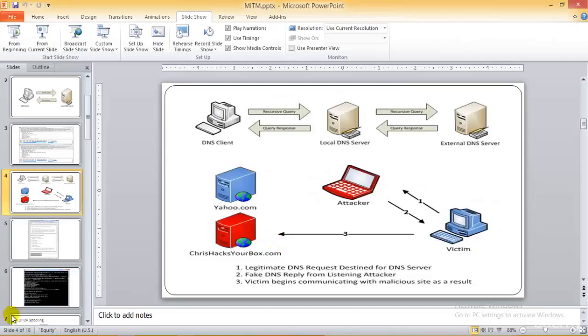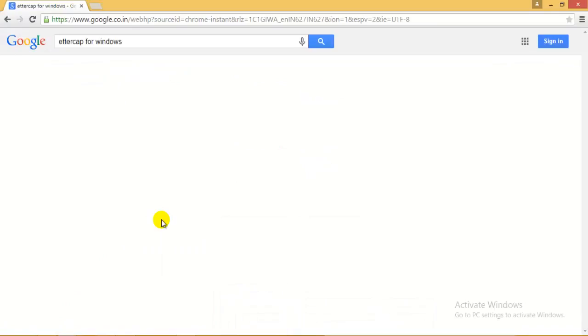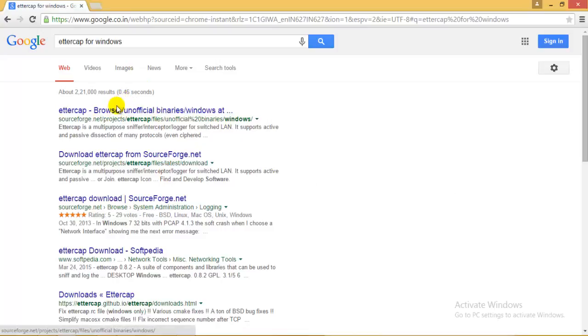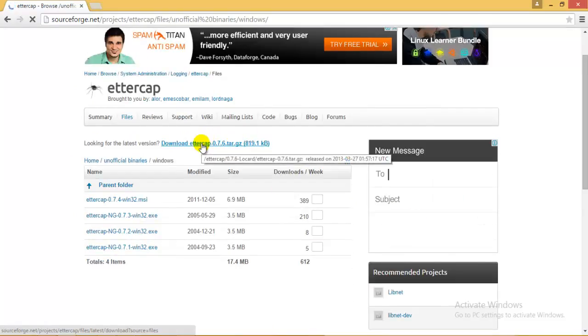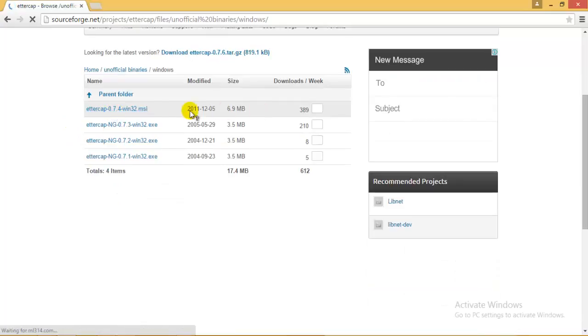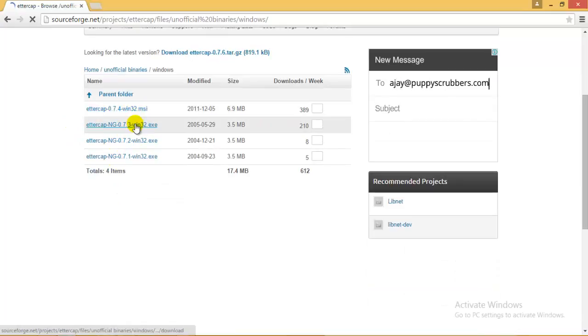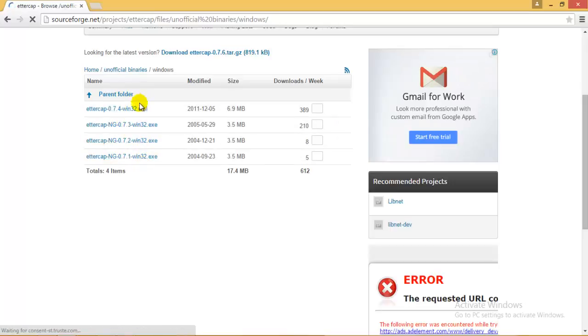I'll show you if you're using a Windows version. Probably not, because this tutorial is for Kali, but still, if you need it, then you can go ahead and see the SourceForge website. You can download the tar.gz if you're using Linux or Debian, something like that. And if it is for Windows, you can download it from over here. It's not a big file, and these are easy to use, so you can download either of these.